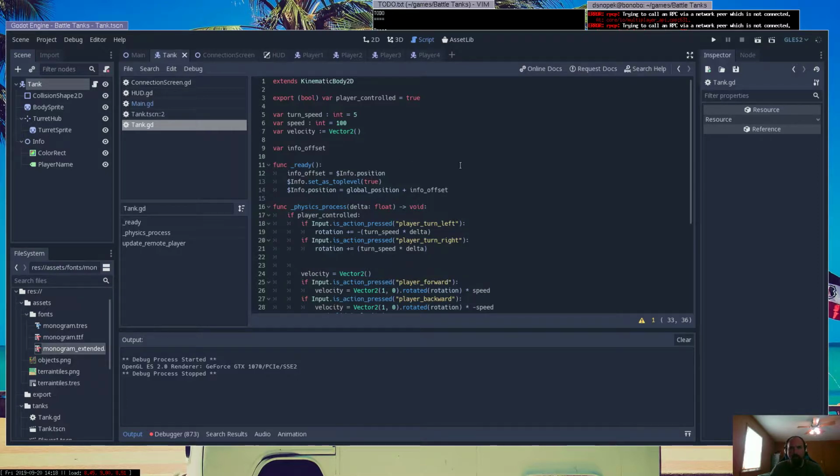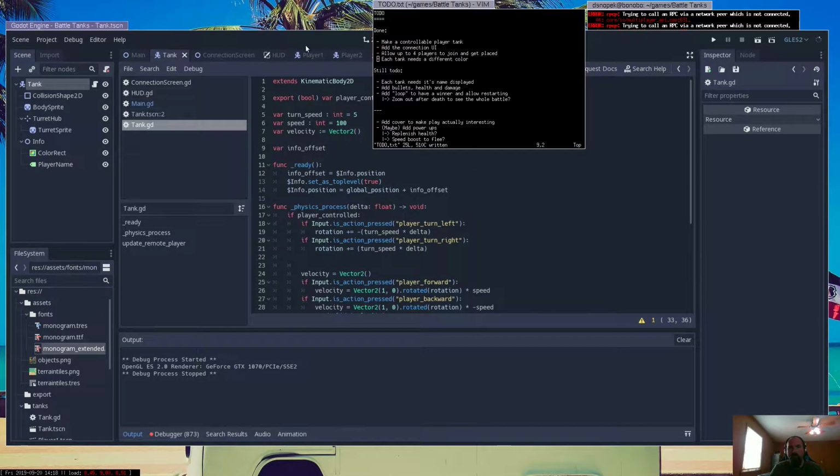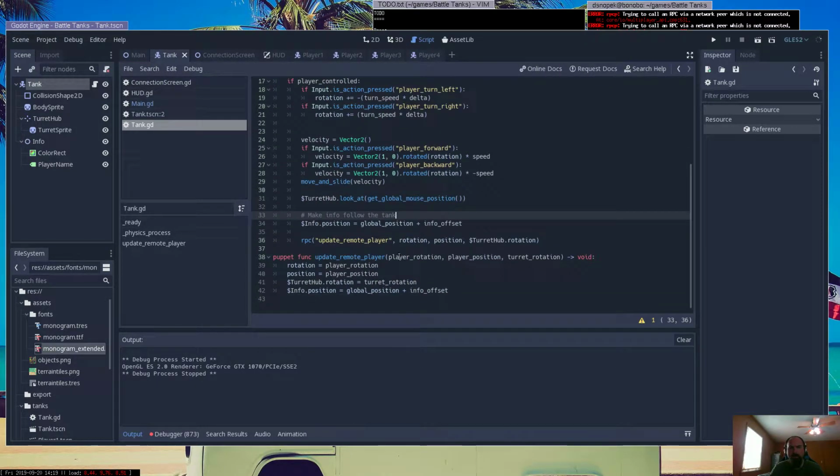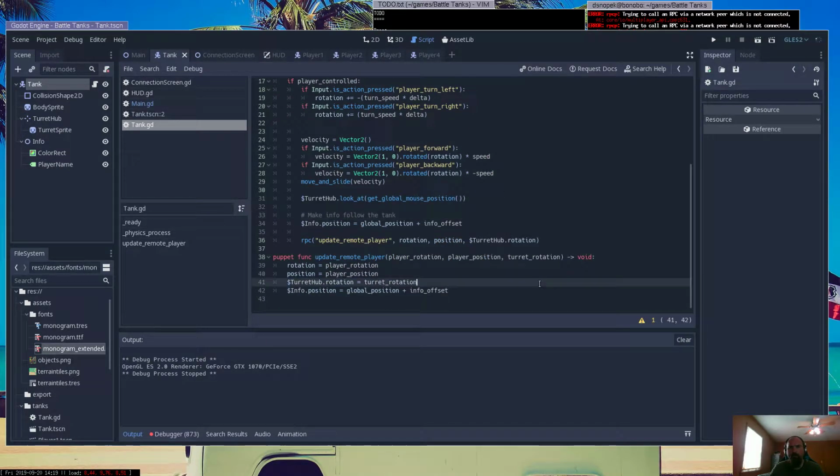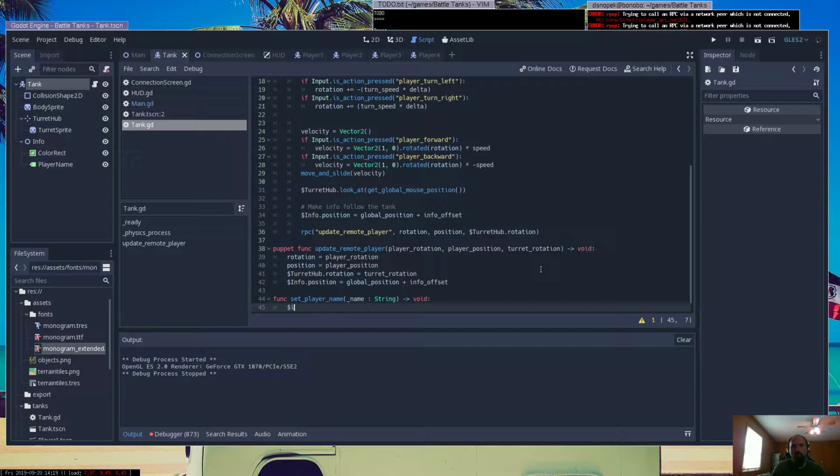Yeah, okay, that worked brilliantly. Now I just need to actually set those names. So I'm going to need a function we can call set player name, name, string, and we're going to do info, player name, text equals name.